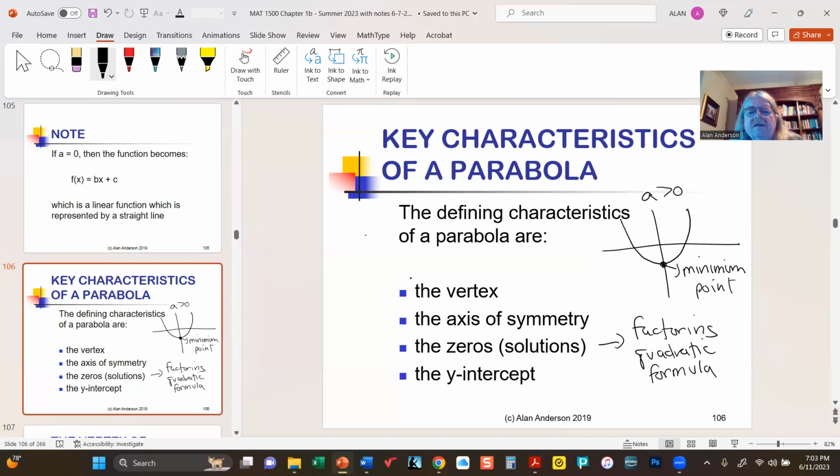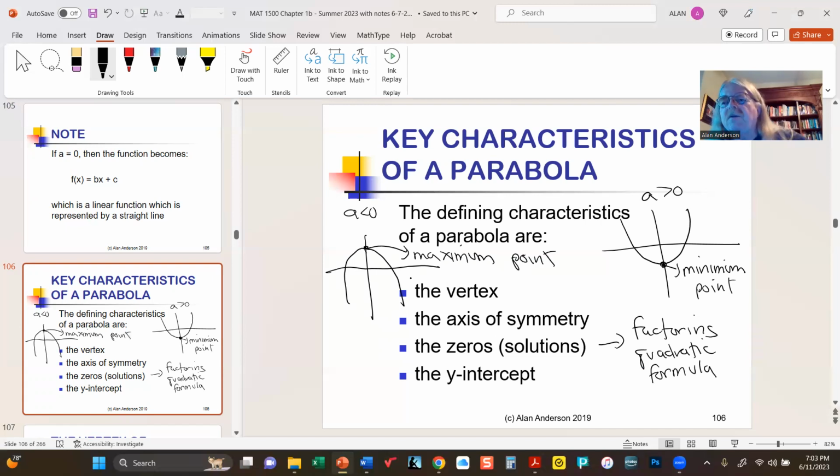And if it's the other way around, well, then you'll see that clearly this is what we will call the maximum point. Y cannot get any larger than that. So that forms the upper boundary for the range, whereas over on the right, it's the lower boundary. So the range, whatever this point is, the range starts here. I mean, this is the end.